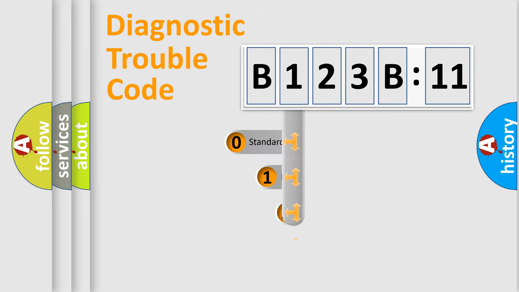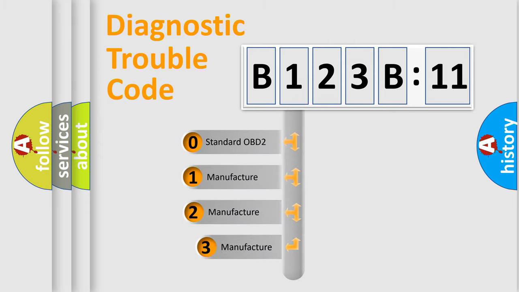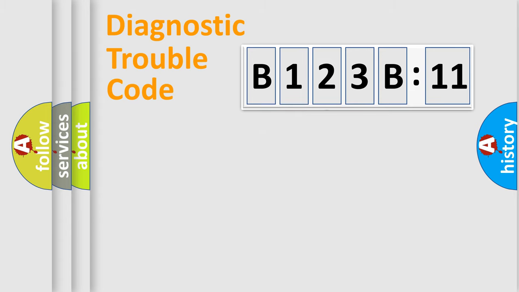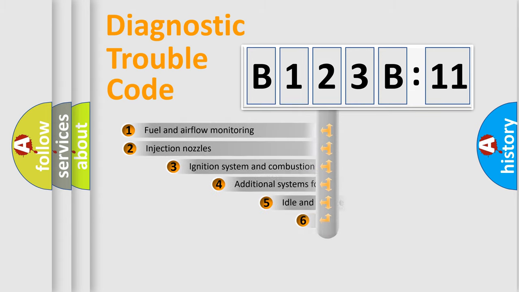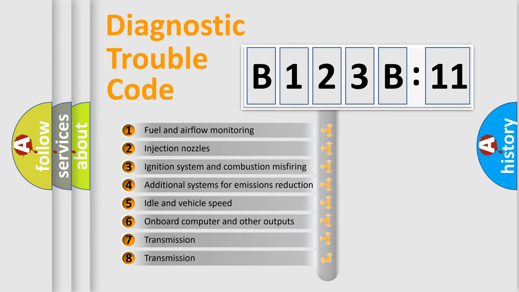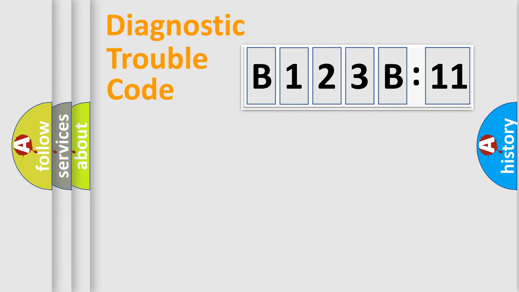This distribution is defined in the first character code. If the second character is expressed as zero, it is a standardized error. In the case of numbers 1, 2, 3, it is a more specific expression of a car-specific error. The third character specifies a subset of errors. The distribution shown is valid only for the standardized DTC code. Only the last two characters define the specific fault of the group.